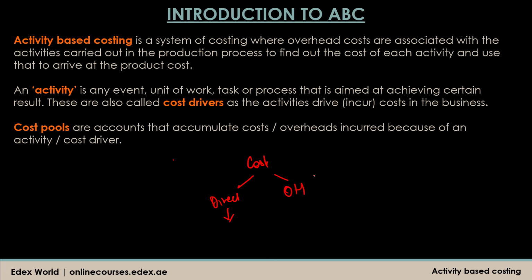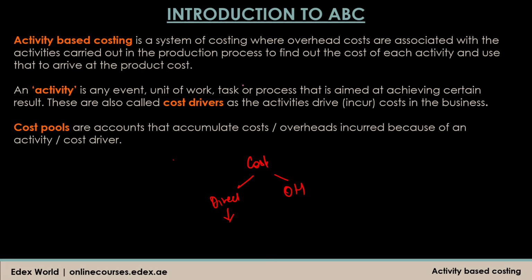So what we do, we try to find out a way to absorb the overheads over to the product, so that when we calculate the cost of the product, and then after that we calculate the selling price of the product to quote to our customer, we have to make sure that we don't miss out on any overheads, because if we miss out on overheads, our cost of the product calculated will be understated, our selling prices will be understated, and we might end up making a loss at the end of the year.